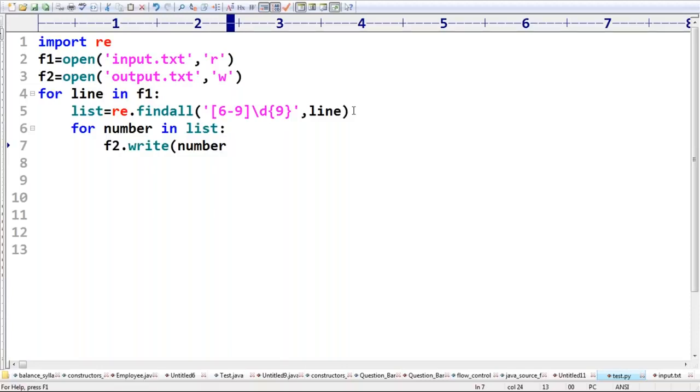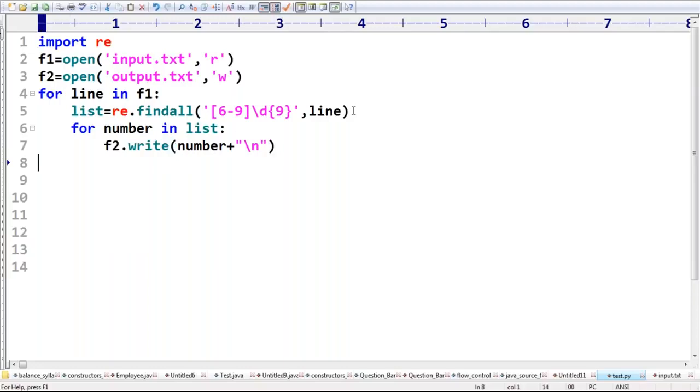Just after this one, can you please add the backslash n? Write is always, do you know, going to add data in the total line. That's why I'm taking backslash n. Can you please write backslash n like this, right? Even comma backslash n is also acceptable. No problem at all.